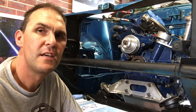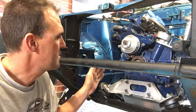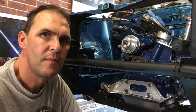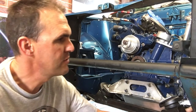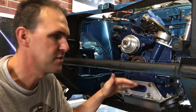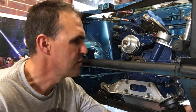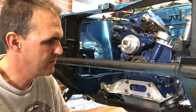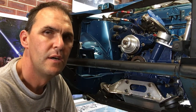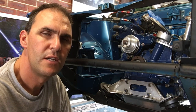And I've had a bit of a rethink about how I'm going to do the exhaust. As you remember, as I said before, it was just touching on this side against the steering box and on the idler arm. So what I think I might do, because I've also popped back in the cross member underneath, and I thought to myself, if I lower it down just a bit, it'll give me a bit more clearance, but if I lower it down too much, it's going to hit this cross member. So I can't lower it down too far, just the way it sits, and it does sit really good in this position right now. So what I might do is get a new exhaust made up.